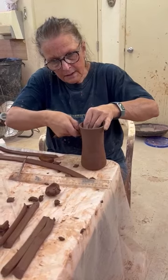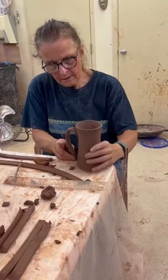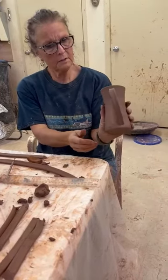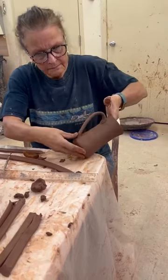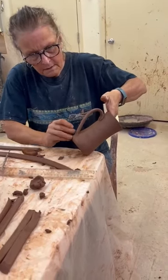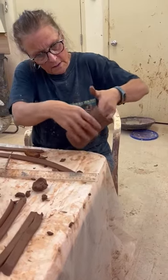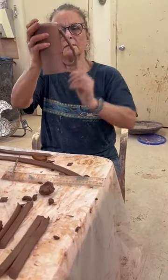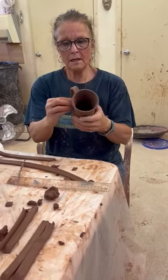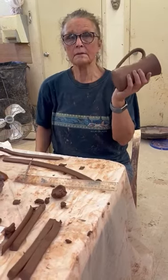I'm just going to put it, wiggle it into the scoring, support with my thumb, put the bottom in, making sure it's straight — not off to one side or the other, make sure they're lined up. Put some personal thumb touches, smear it in, and sponge it tidy, making sure you've got a good negative space. Sponge it tidy, and before and after with the handle — rinse and repeat.